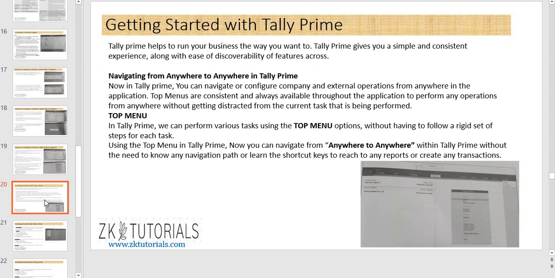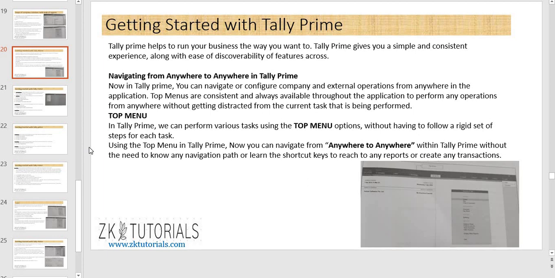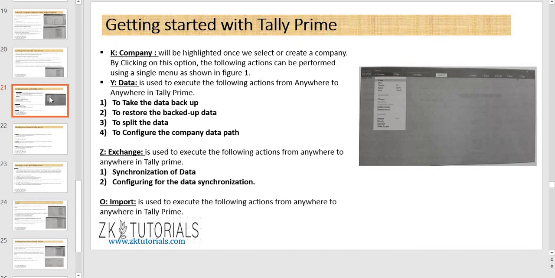Next slide is getting started with Teleprime. Next are the other options of Teleprime in order to create a company.